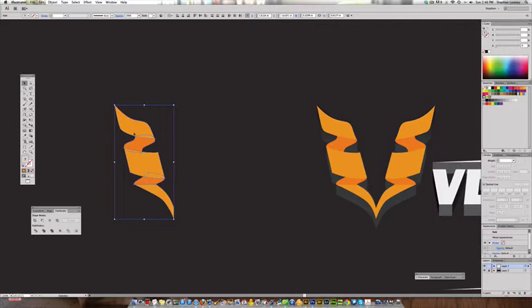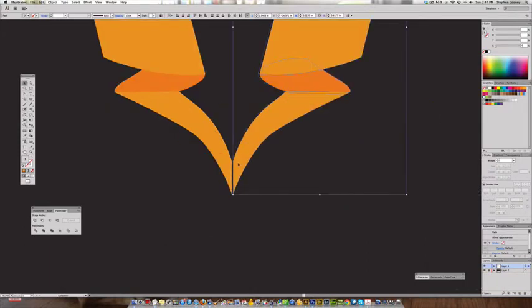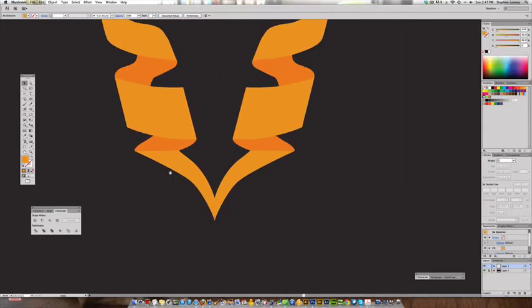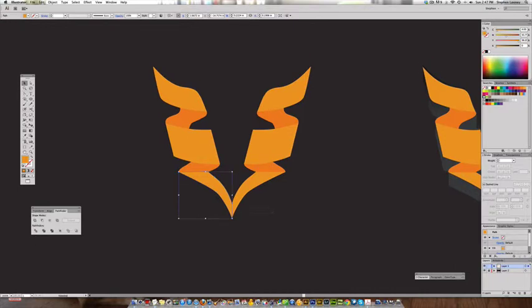So we're going to hit Option, click, hold Shift while you're doing this, all right? And it just copied one over, and we're now going to come to the O tool on the keyboard or Reflect. I'm going to click right here. Now watch where my crosshairs are. I'm going to move my crosshairs to the right while holding Shift down. So it's going to flip it over perfectly, just like so. And I'm just going to move it right here. And I'm just going to make sure one thing.